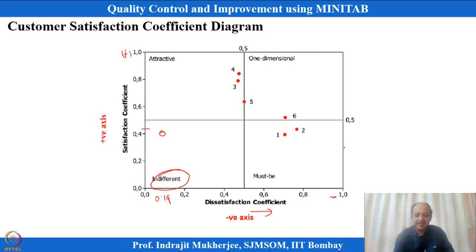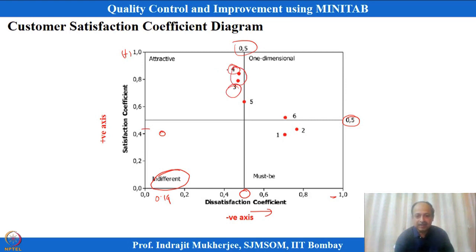In this case, the scale can be formed, and we can think of 0.5 as the demarcation line over here. Here also we have a 0.5 demarcation, and I am segmenting this into four quadrants. Then we can place one specific sub voice and see which category it will fall in. All sub voices can be placed in this diagram after the survey is completed, after the questionnaire was dysfunctional and we have categorized them. So, these are the voices of the customer, let us say 4, 3 like this.